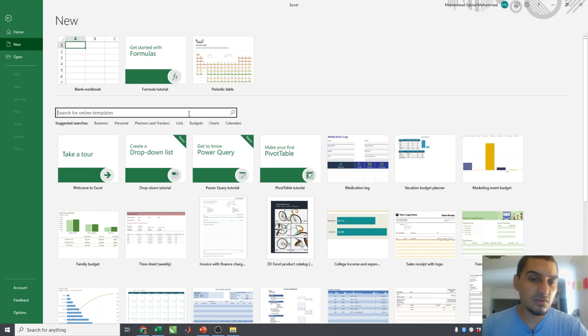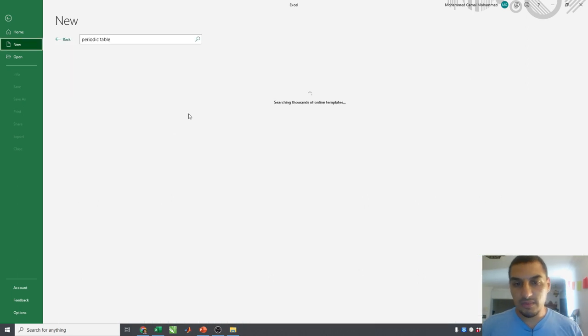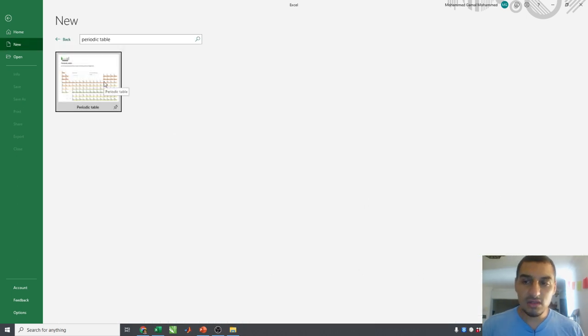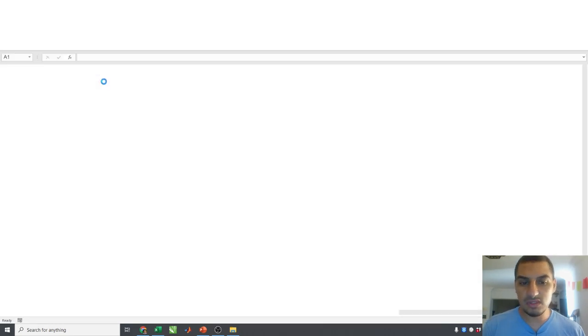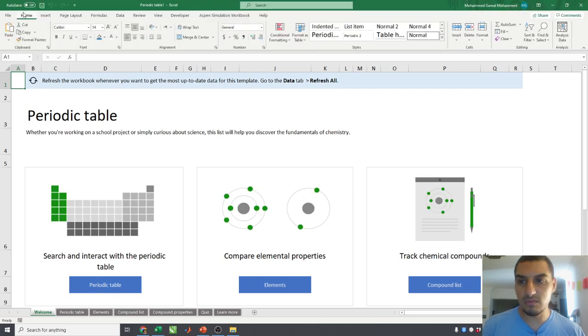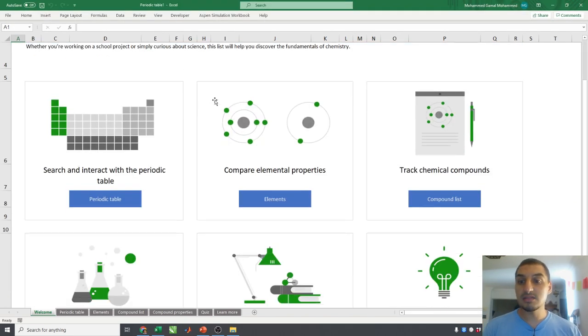And in case you cannot find it, you can always use the search bar here. You can type the periodic table, and it's gonna do some search, and these files are not installed with the software, so it might take a few seconds until it downloads it from the internet. And this file, it's actually impressive for me.